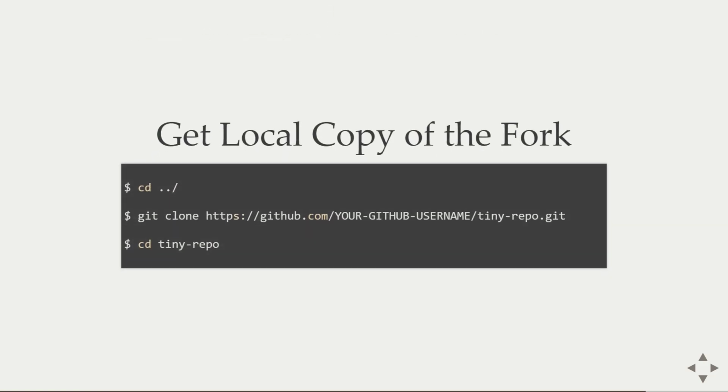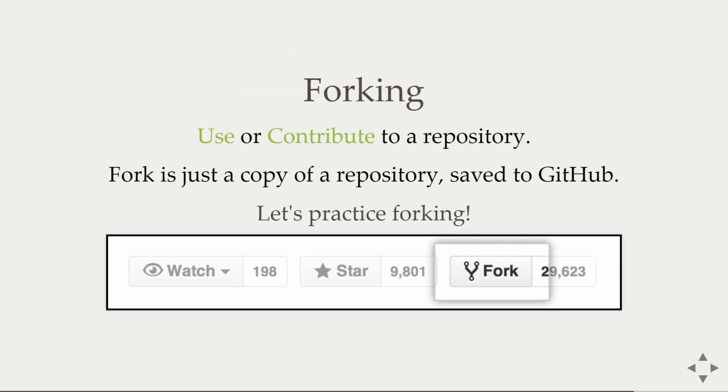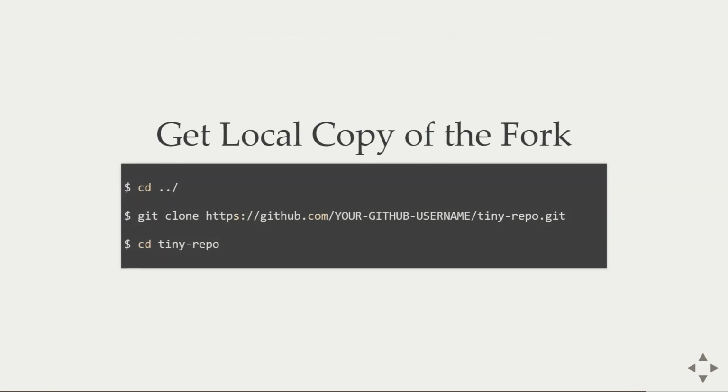And to get the local copy of the fork, it's just like getting any other repository. I say git clone, and then I give it my username, and I give it whatever the repository name. And in this case, that last let's practice forking actually goes to a repository called tiny-repo. So git clone, and if you noticed, we've pulled all of our own repositories, we've pulled all of our forked repositories. I can pull anybody else's repository. I don't have to fork them to pull it. Git clone is just a way to say whatever URL I give it, go ahead and pull down that Git repository onto my local machine.